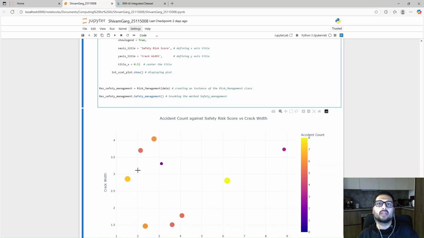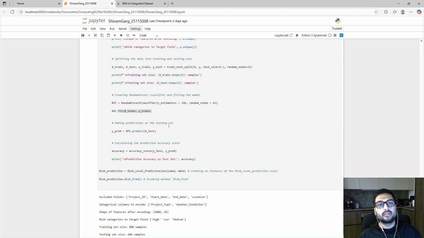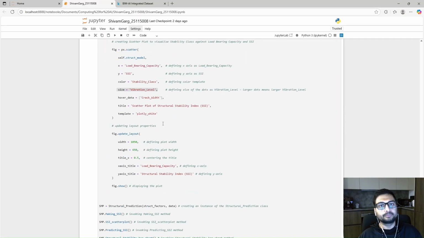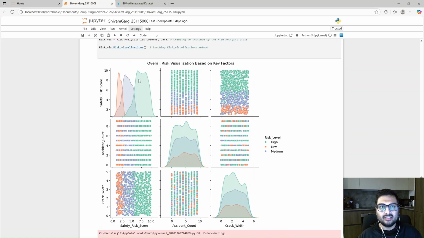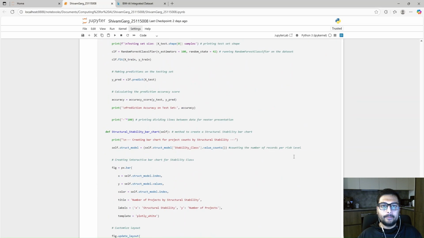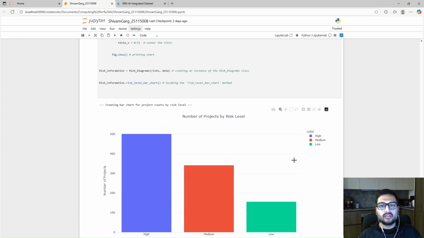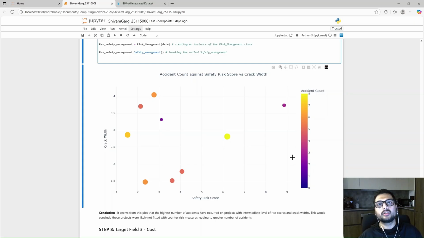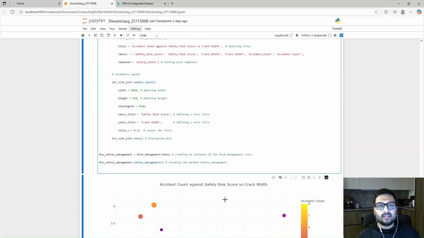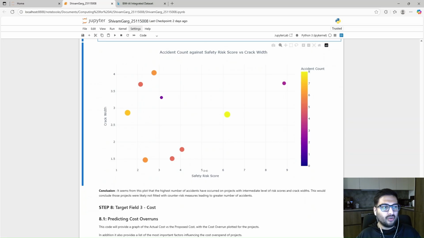I think we observed that when we were looking at the plots, when we initially looked at risk. I'm going to go back and look at these plots, so we could understand that, yeah, higher crack widths and high accident counts mean higher risks. So we also get a more clear understanding of the impact they have on the accident counts, and this is important when you are building, constructing, or funding projects, because we don't want accidents on our projects. So this is how we understand the impact of risk on accidents.